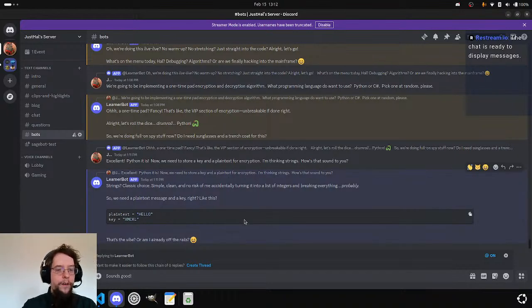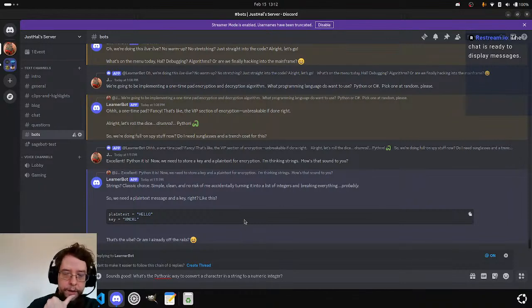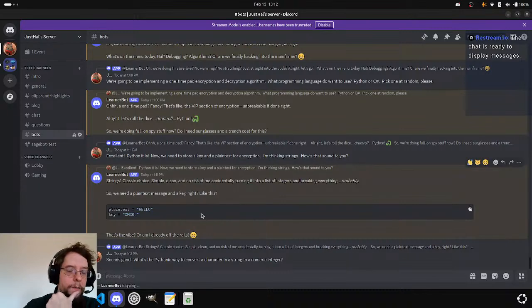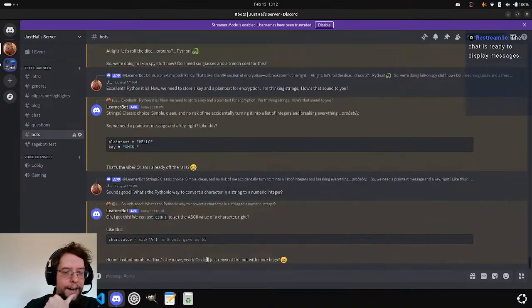Sounds good. Now, what's the Pythonic way to convert a character in a string to a numeric integer? Because we need numbers. Encryption algorithms work on numbers. They're mathematical algorithms. It's probably something like to ASCII or something.